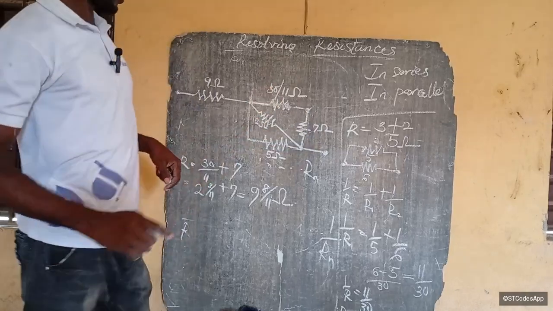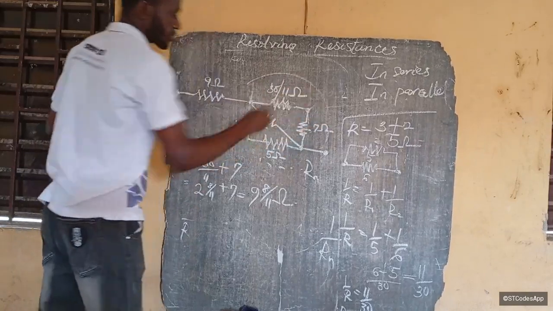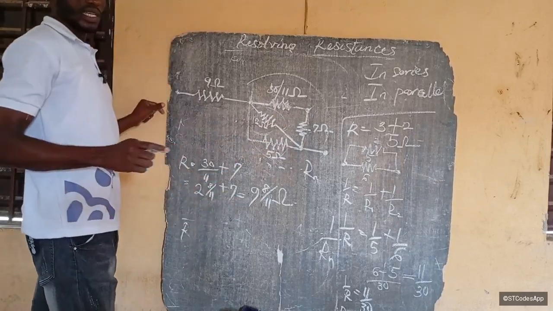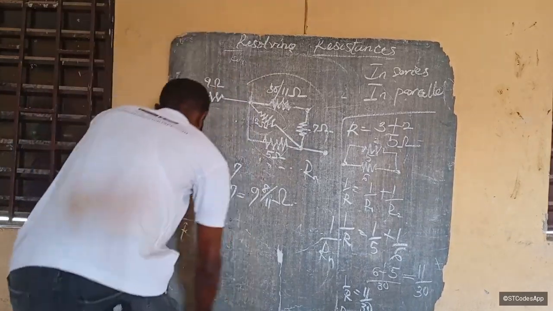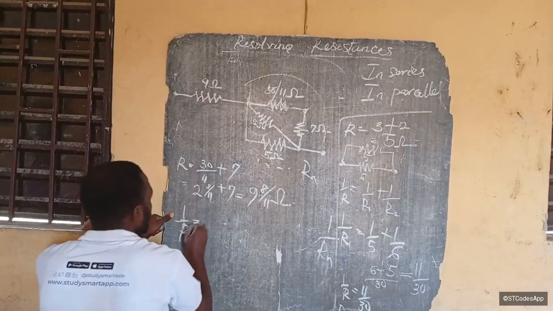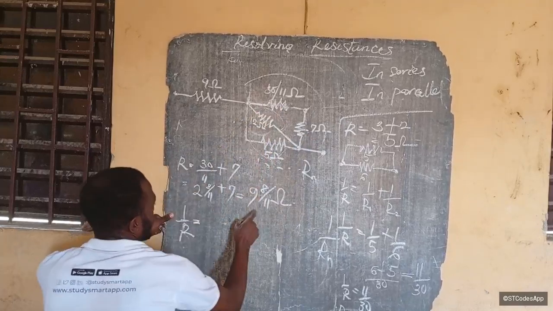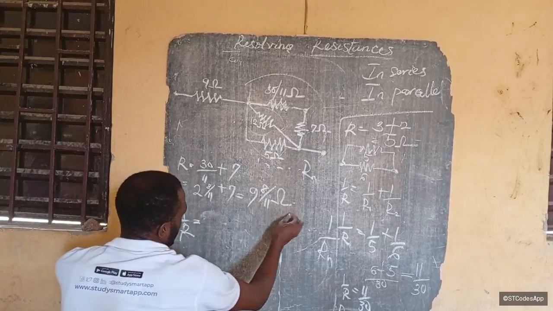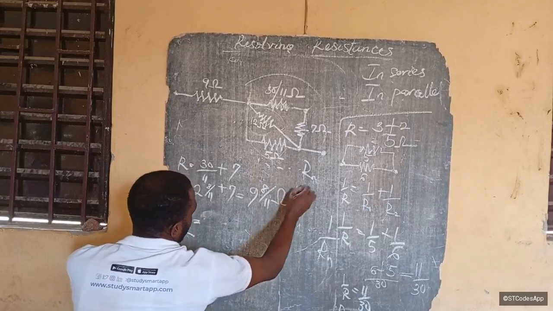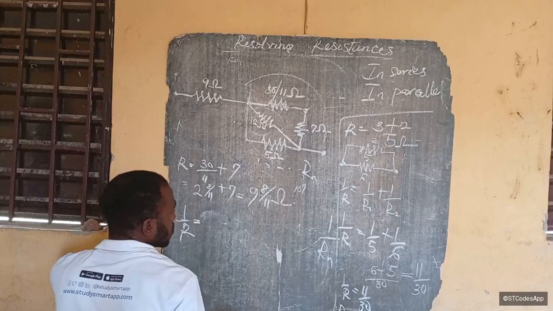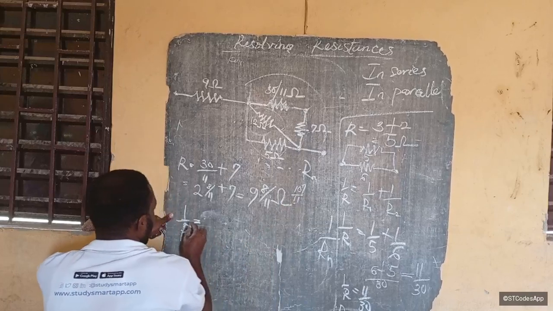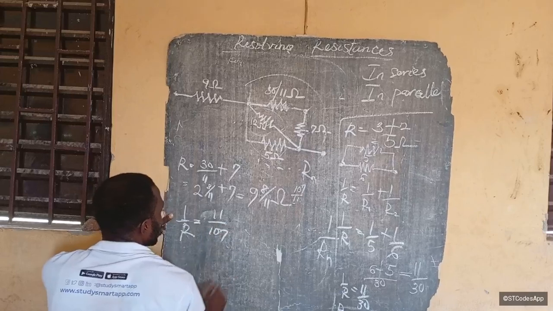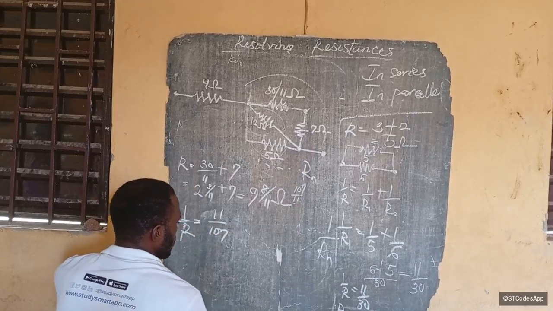Now you notice that this part and this part and this part are separated by junctions, which means they'll be in what? They'll be in parallel. So what do we have? We have 1 over R equal to 1 over the equivalent of that guy, which is this. So let's convert this: 9 times 11 is 99, 99 plus 8 is 107, so 107 over 11. So 1 over R is going to be 1 over this, which will be 11 over 107.